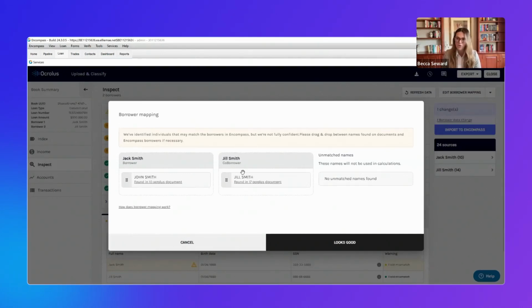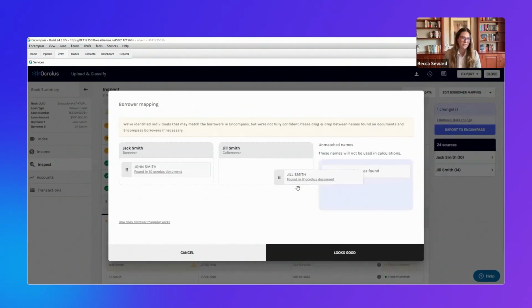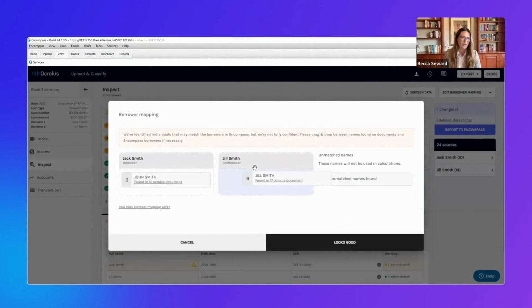So you can control that here. You can review the discrepancy matching or the entity matching that we do here. And if any changes are made, it's a very simple drag and drop process of taking this and moving it to the side or dragging it into this if at any point Ocrolus got it wrong. Now, we will present this screen if there are certain confidence thresholds we do not meet. Every once in a while, you might see this pop up, but otherwise, it's just there as an FYI.